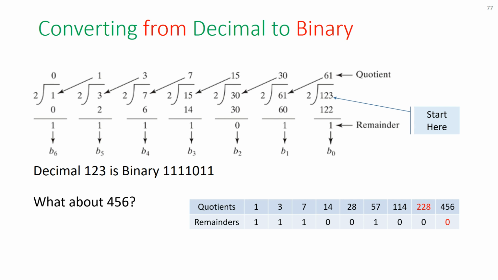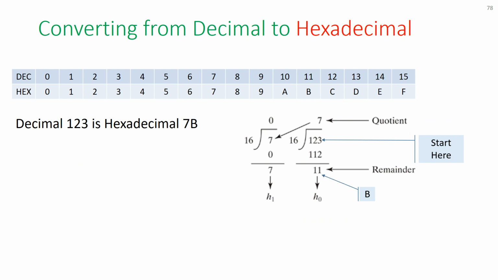And then you look at the remainder, and 0, 0. Or you can ask yourself, is this actually an even number? If it's an even number, I put a 0. If it's an odd number, I put a 1. So whichever way works for you, but the recipe to follow, it's pretty mechanical, okay? As a matter of fact, we could write a program that does this kind of stuff.